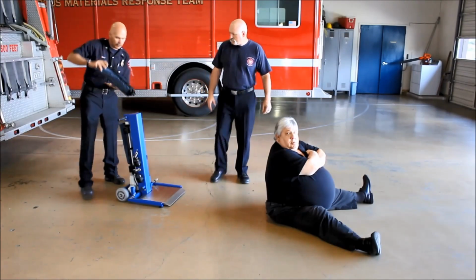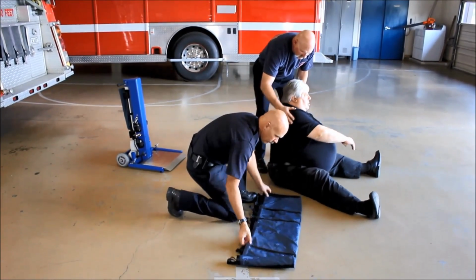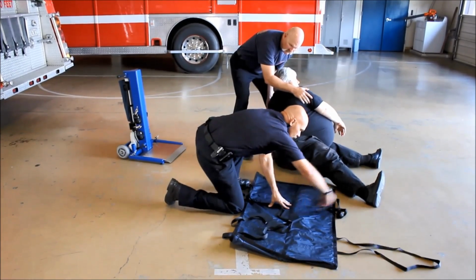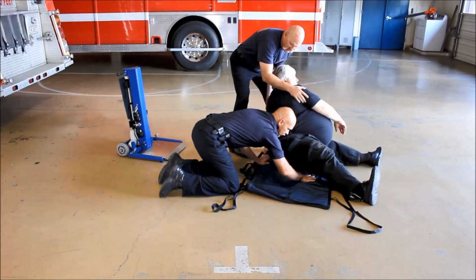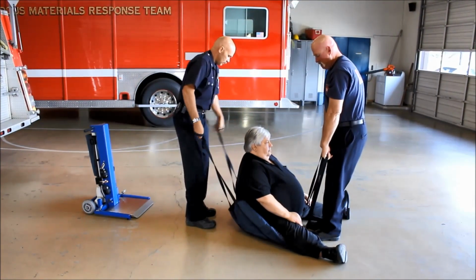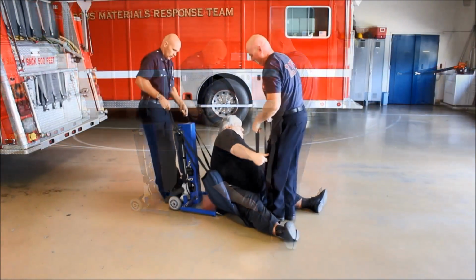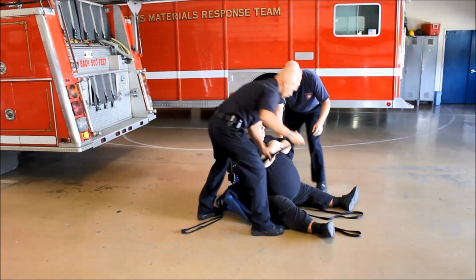At times, a patient can be down in an area that's difficult to access, such as a small space between a bed and a bedroom wall. In such cases, the Indee Chuck is used. The first responders deploy the Indee Chuck and place it next to the patient. Then they assist the patient onto the Indee Chuck. Without bending or stooping over, as few as 2 emergency responders can simply slide the patient from the area with limited access to the location of the IndeeLift, where they use the Indee Chuck to position the patient onto the lift.